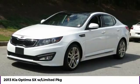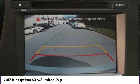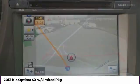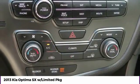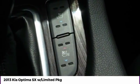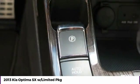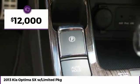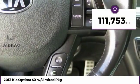The all-new Kia Optima offers a new level of style and performance features from Kia. The Optima also features engine management systems like direct injection and turbocharging, which enhance performance without sacrificing fuel efficiency. Its smooth flowing lines speak of grace and style and offer a strong hint of European luxury, and it is priced below $15,000. This vehicle has less than 115,000 miles.